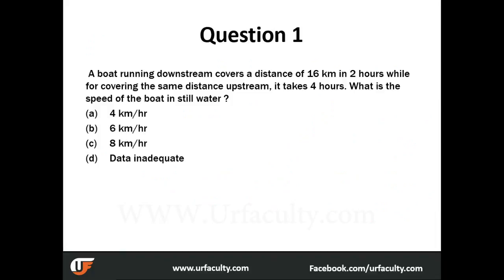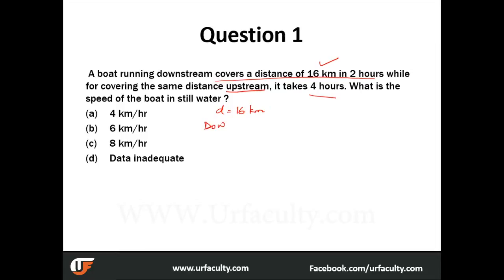A boat running downstream covers a distance of 16 km in 2 hours, while for covering the same distance upstream, it takes 4 hours. What is the speed of the boat in still water? So it's a fairly simple question. What are they asking for? We know that the distance is 16 km because it's covering the same distance upstream and downstream, and the time is different.